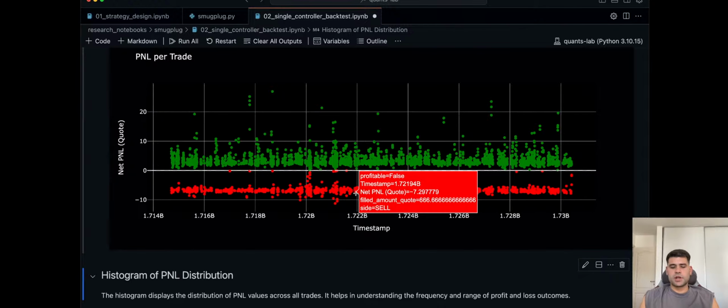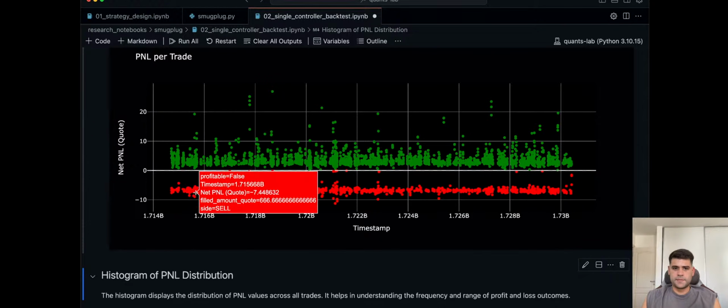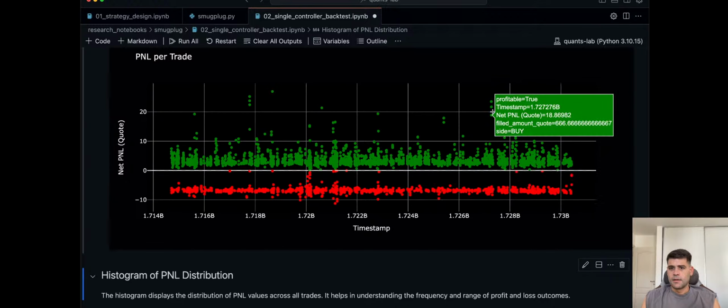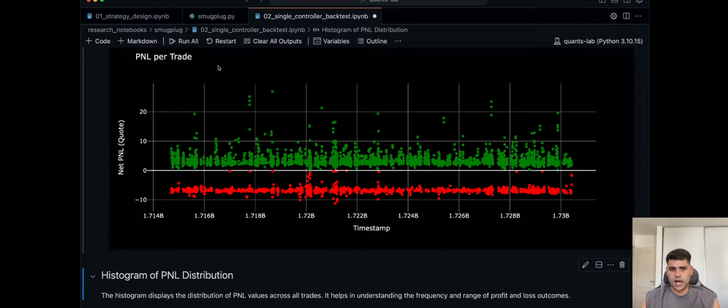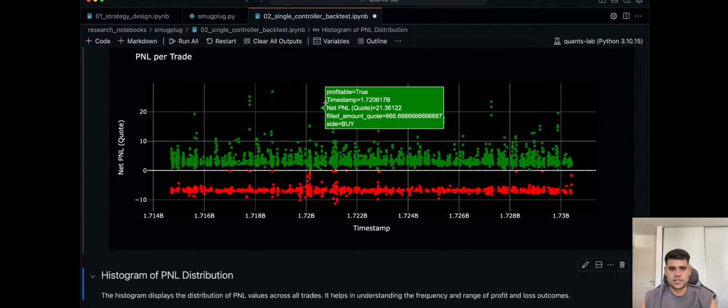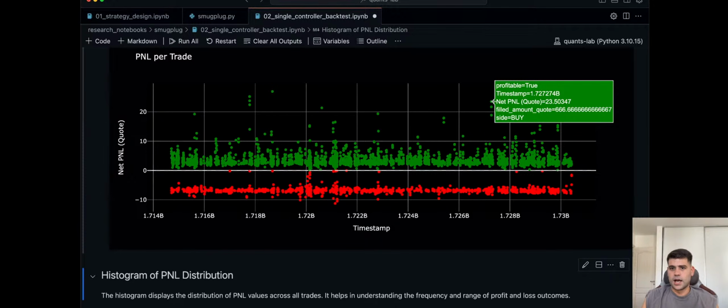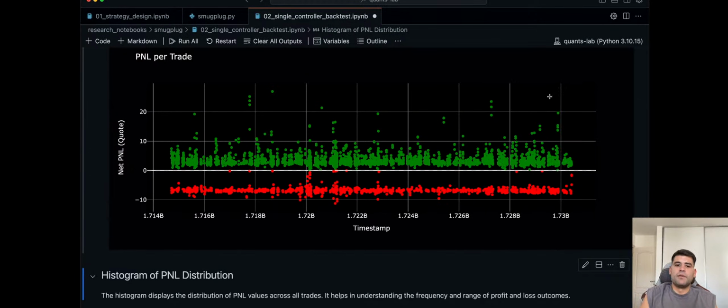What is interesting about this strategy is that the losses are expected. We lose like $7 every time we miss a bet, but there are times when we make very good profits. And it's not something that happens just once. Here we have a few of these, and there are times we make like $23 or different values. This is the definition of a trend following strategy.